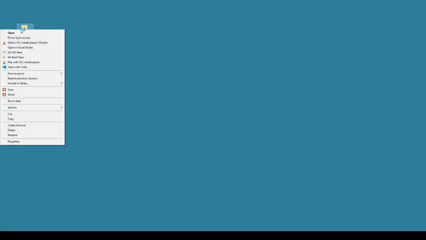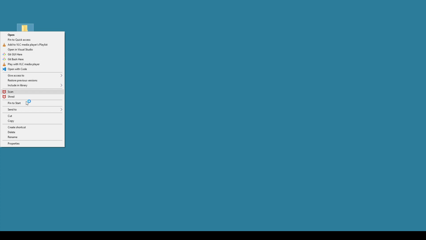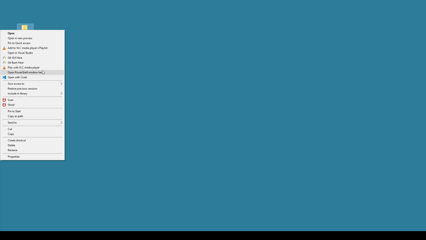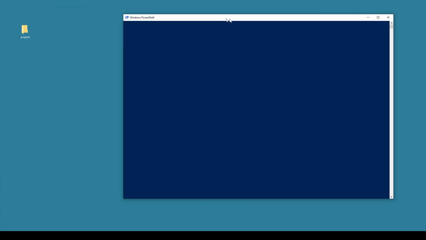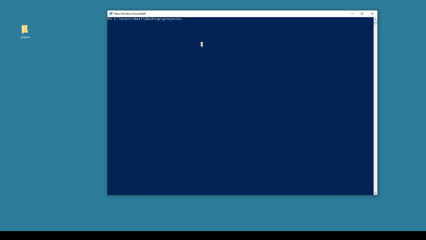I honestly like to also open the folder in PowerShell because I just like a separate window for these things. And then I'm going to clone that in there.